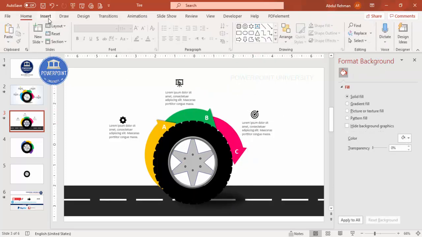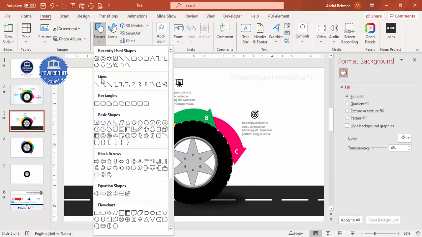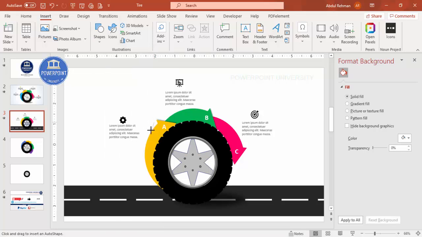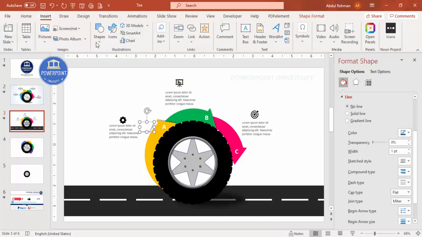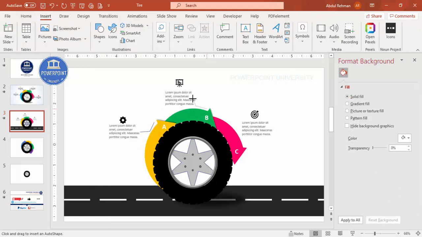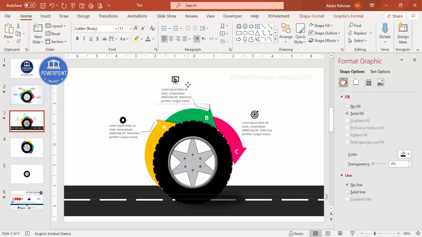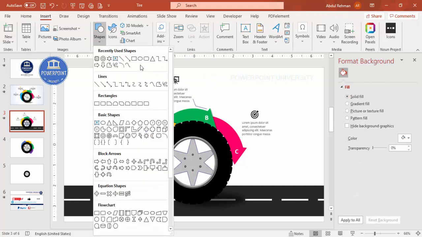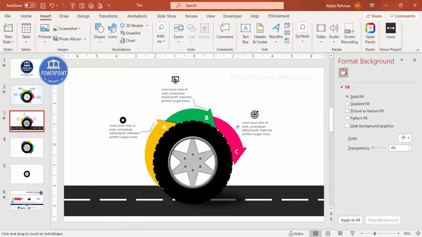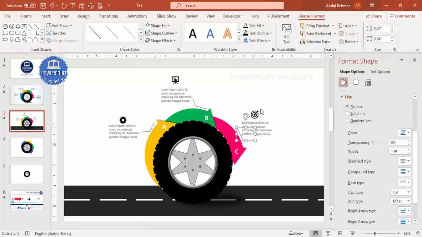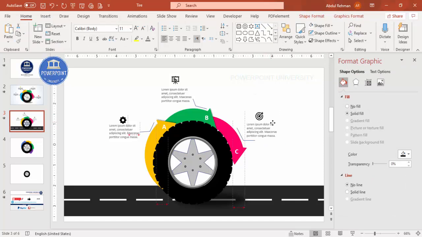All right, and then go to insert shapes. From the lines I'm going to select the freeform shape, and here I'm just going to click something like this. You can see here just is a pointer for the text. Again, shapes, freeform, you can see here, and then I'll just move it here so that the line is visible. And then the last one. Okay, and then I'll just move this text here.